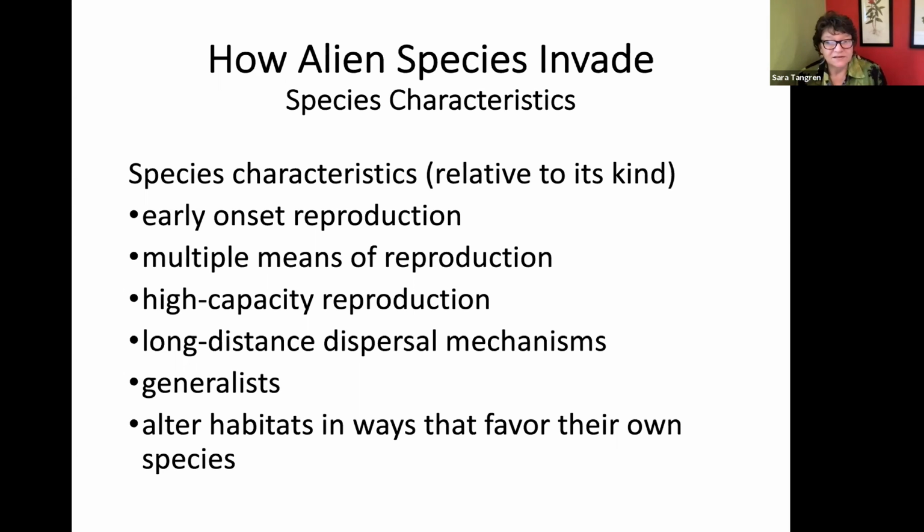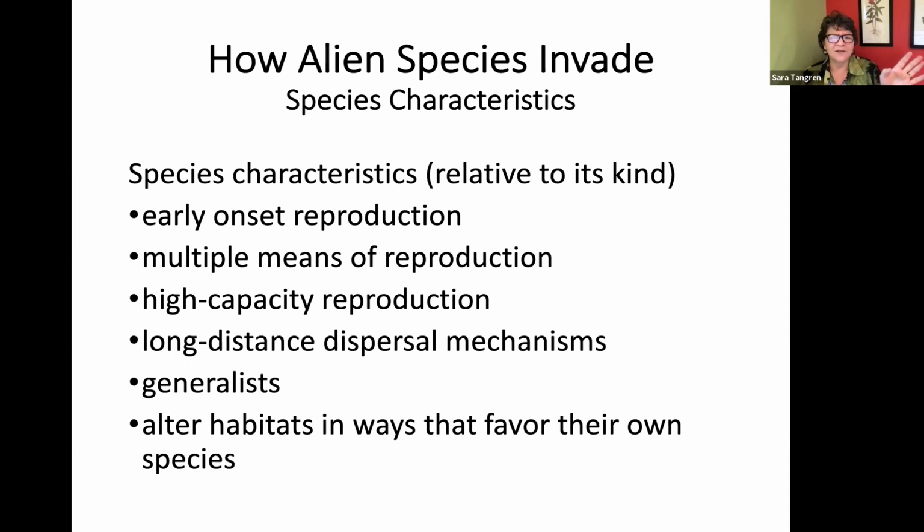Species that become invasive tend to be generalists. Here's a good example. Norway maple is an invasive tree. It can grow in full sun, in part sun, and in deep shade. It can grow in slightly acidic soils, neutral soils, and high pH soils. It can grow in moist soils and in dry soils. It can grow at all elevations. It doesn't have some narrow set of conditions where it's happy. It's a generalist.